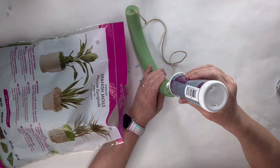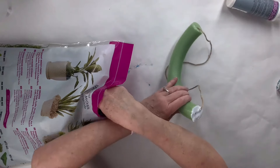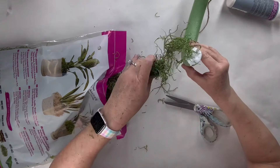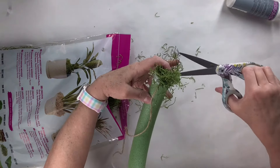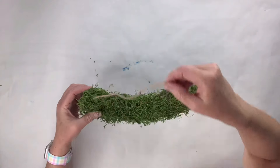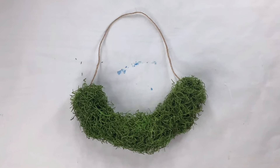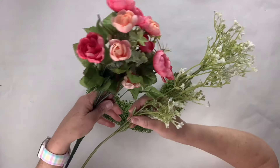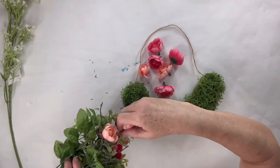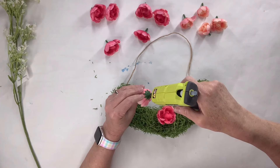Now I'm going to put Aileen's tacky glue. I like tacky glue for this because with hot glue you can't touch it when you're putting on moss. I've got reindeer moss — I believe I got it at Walmart, but you can also get it at Dollar Tree and Amazon. I want to be able to push it on and make sure it's attached, which is why I don't use hot glue for this. Now the whole thing is covered — I think that looks so cool. Obviously we're not going to leave it like this. I'm going to be getting some beautiful roses I found at Dollar Tree. I couldn't believe they had these gorgeous roses; I don't remember ever seeing roses that look this pretty at Dollar Tree, so I grabbed a bunch.